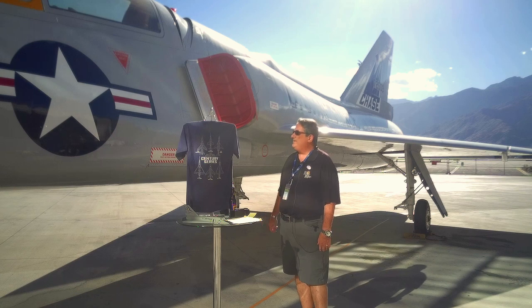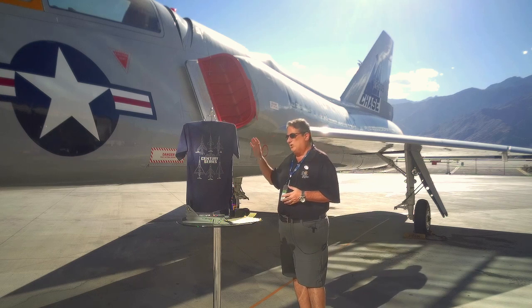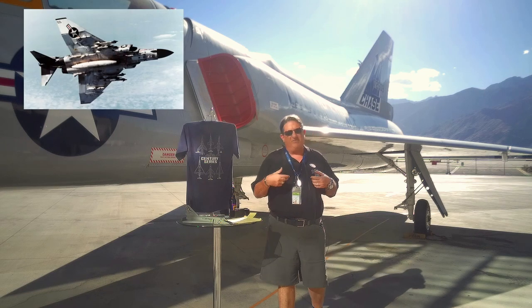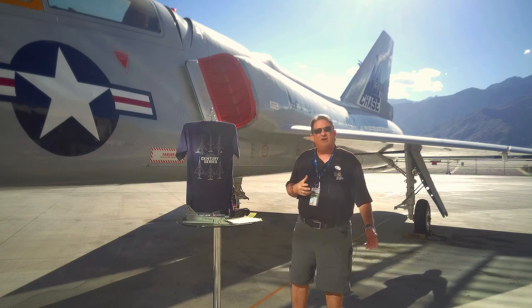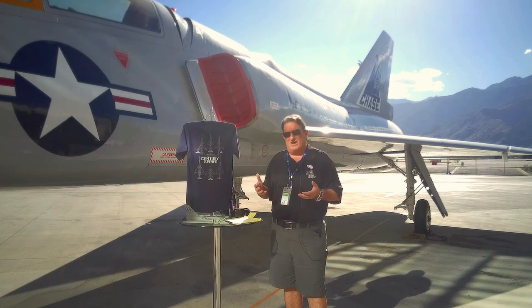This aircraft was designed to negate the ability of the Russians to fly nukes into the continental United States or attack outlying areas or perhaps even Europe. It was a purebred interceptor, still dealing with a centerline weapons bay door. What's really interesting is we went with the F-4 Phantom, F-16, F-15 — all these aircraft with external stores hung off the wings. But in these earlier fighters there were weapons bays. What have we gone back to with the F-22 and F-35? Weapons bays — all designed to reduce the radar cross-section. These were using improved versions of the Falcon missiles or finned rockets.